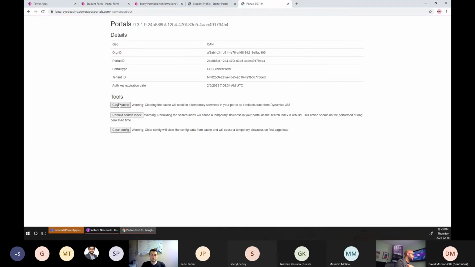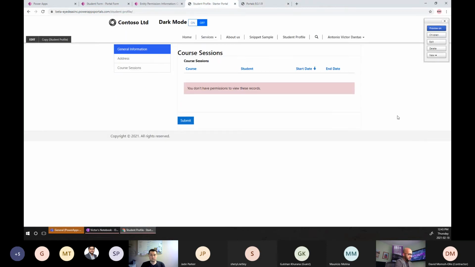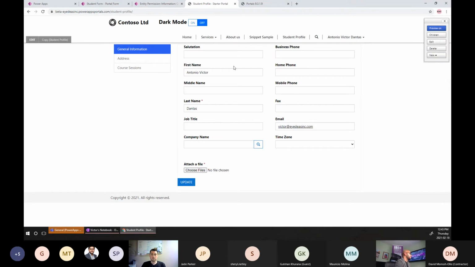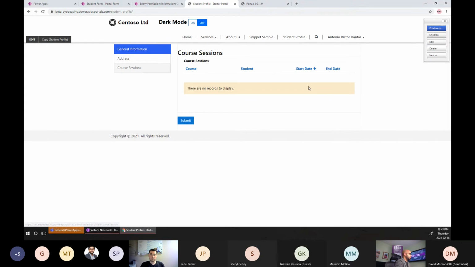If I come here, clear the cache, and refresh, I should be able to see my grid. So now, instead of having a failure, I have a message that says there are no records to display. All right.